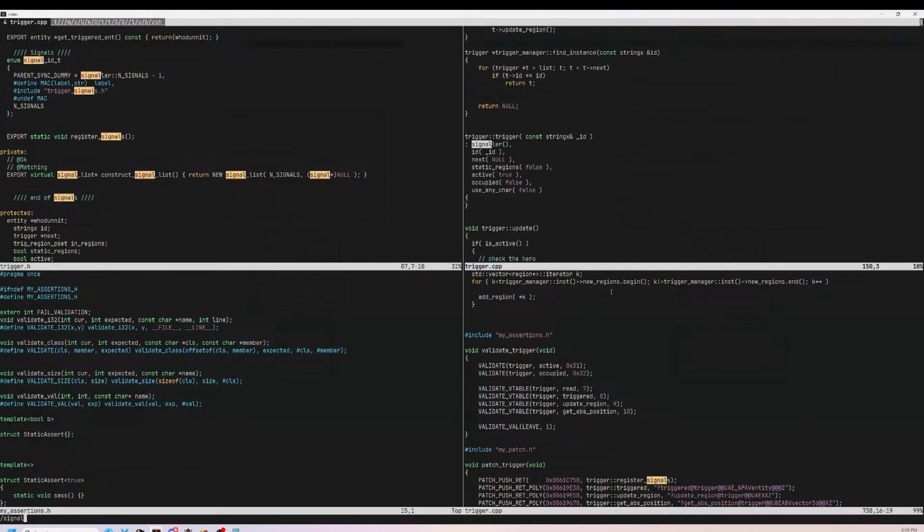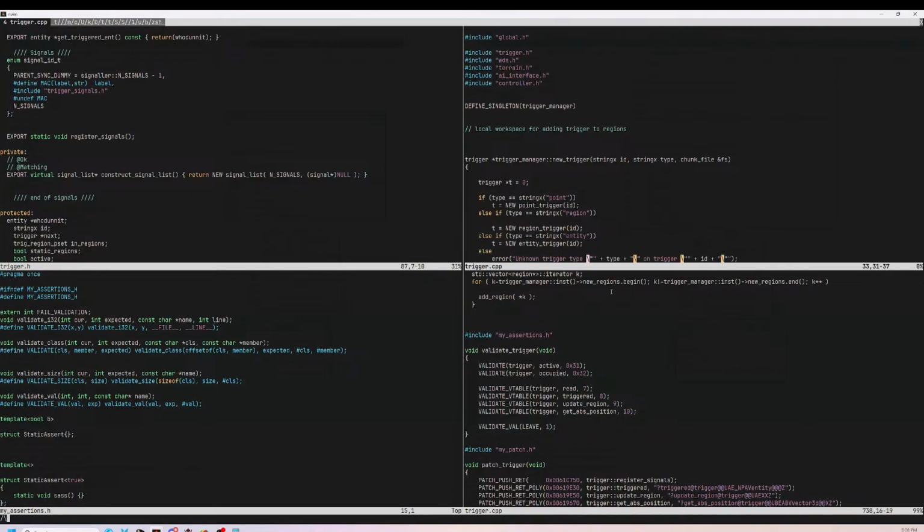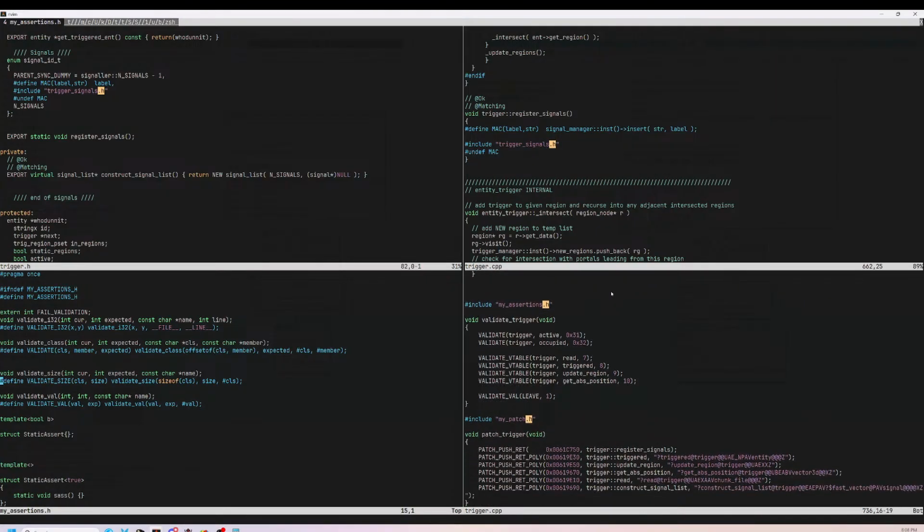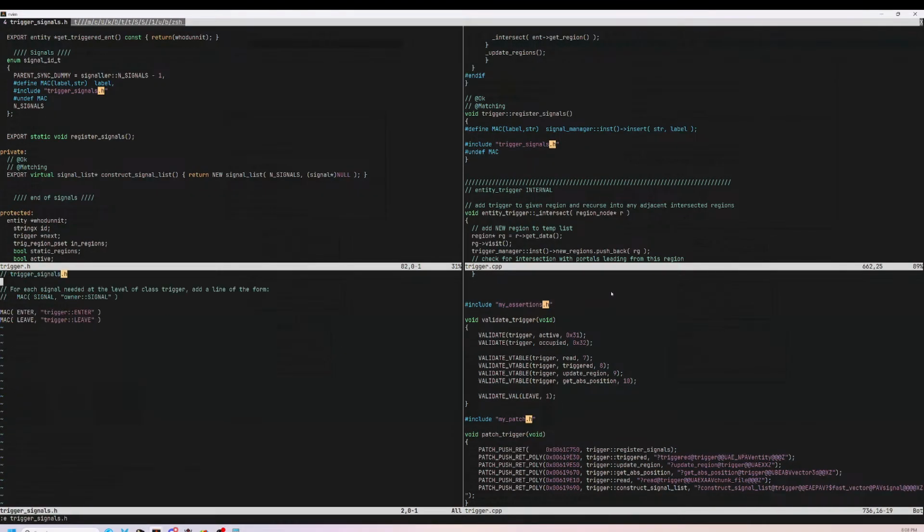Signal. So it's a signal IDT leave. Trigger. Okay. So that's fine.